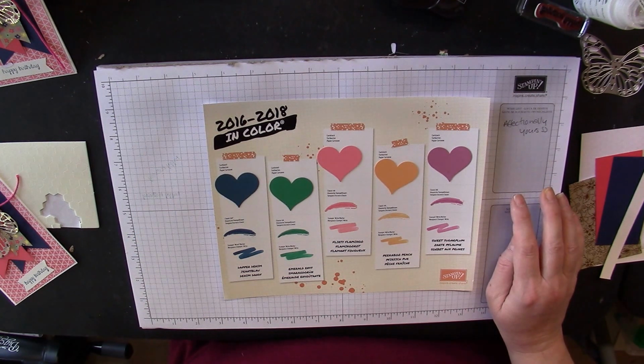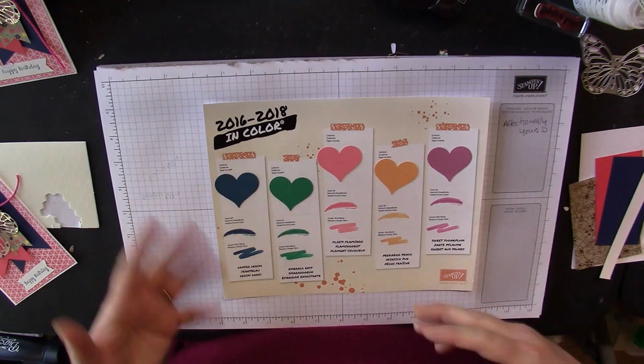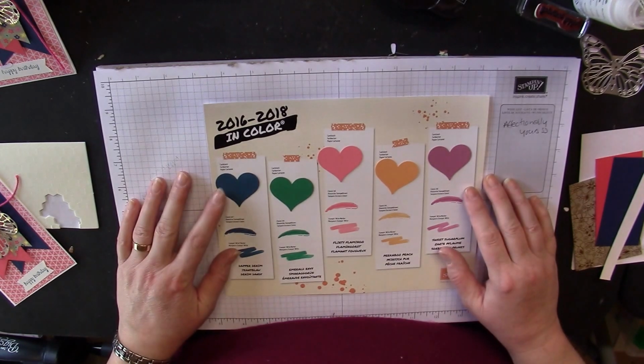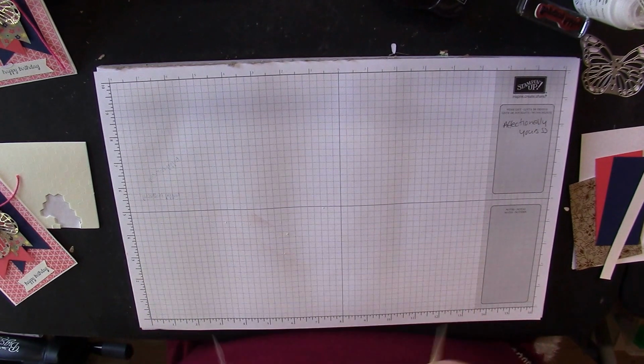And at some point, I will try to find the time to do some examples of colour combinations that you can use, not just with themselves, but also with the other colour collections that Stampin' Up offer. So those are the colours.